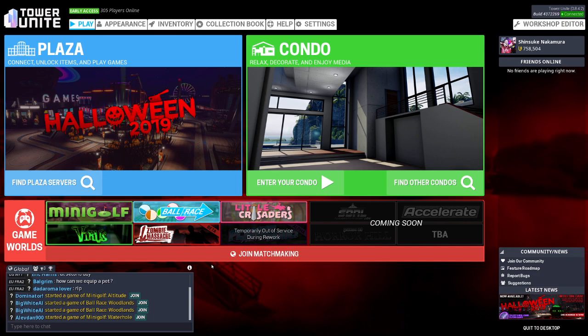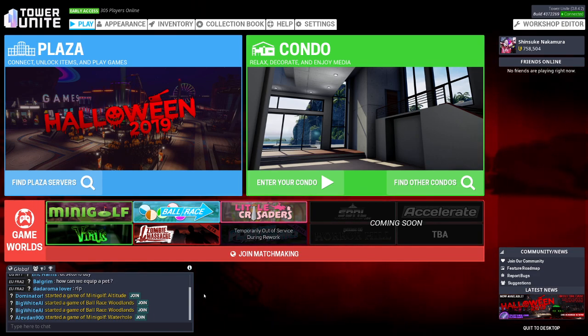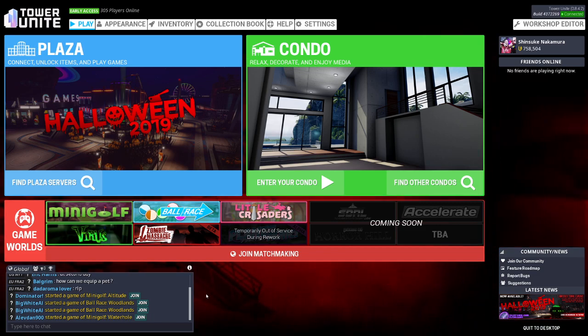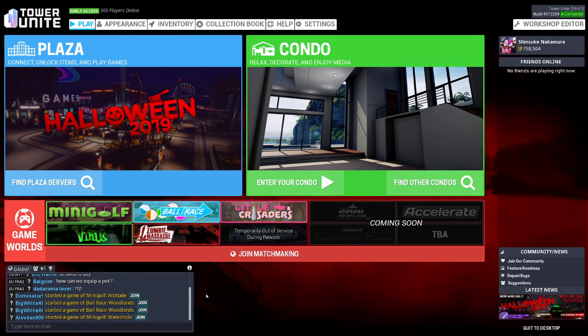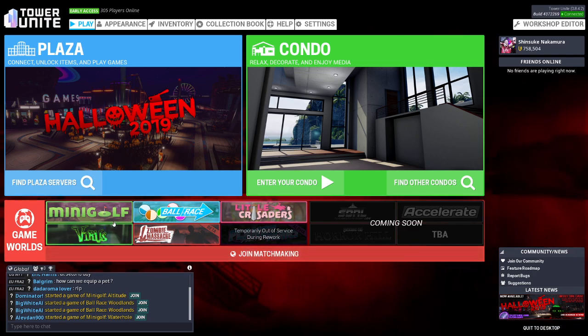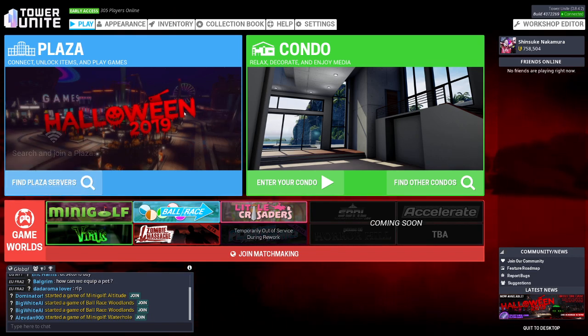So I figured I would just take a minute to show it and explain why I love it. Tower Unite's basically a bunch of different games in one. Some somewhat mini game-ish, others more fully fleshed out games with a bit of a character creator and an economy in it, and you can make your own houses and things. So let me just show you. We'll start from the top here.